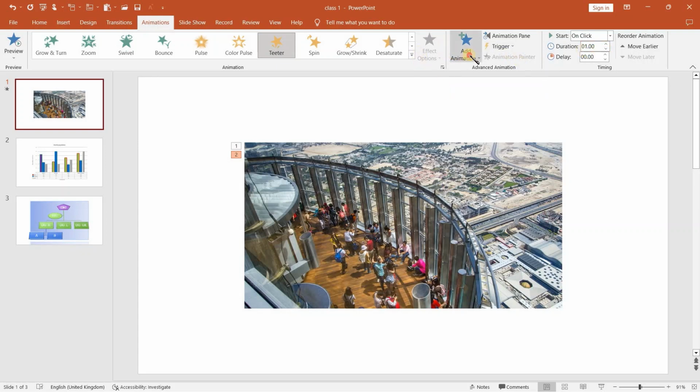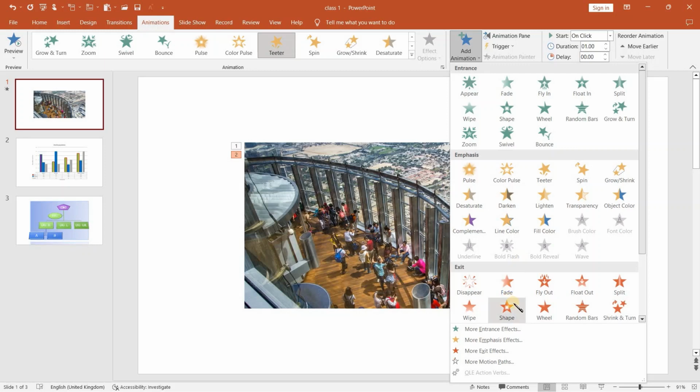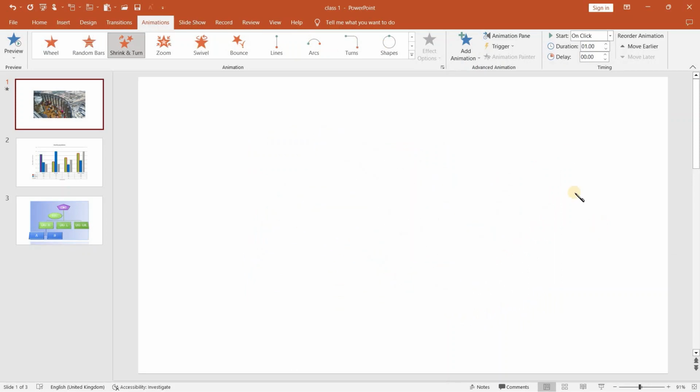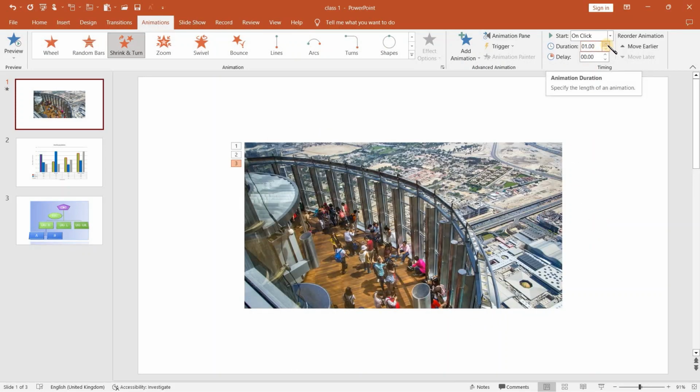And then we also have the option to exit. So I'm going to choose exit from any of these sample displays, and then I'll choose the Shrink and Turn exit option. I also have options to increase or decrease the duration while the third style is being added and indicated.